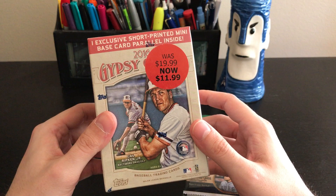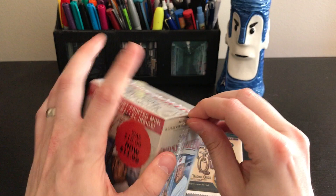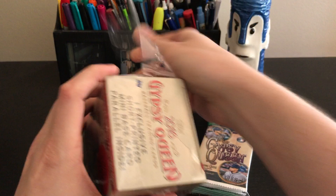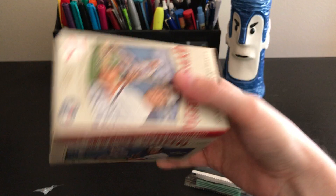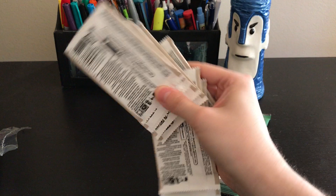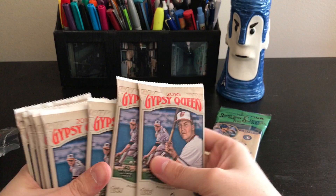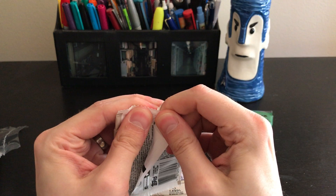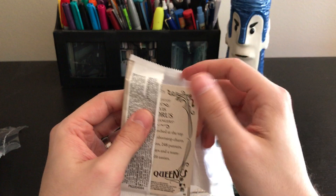This is what I was excited about — when I was in the aisle I saw it and thought, oh that's a good price for Gypsy Queen, so I definitely wanted to grab this. Seven packs promised — seven plus one, okay perfect. The odds in these packs are better than most, so I thought $11.99 is probably a good deal.